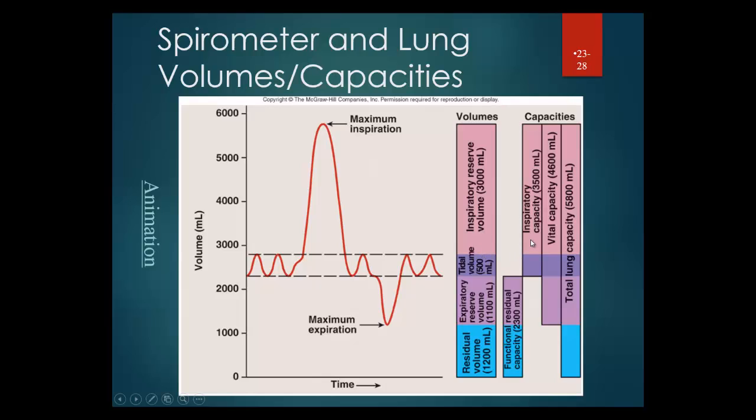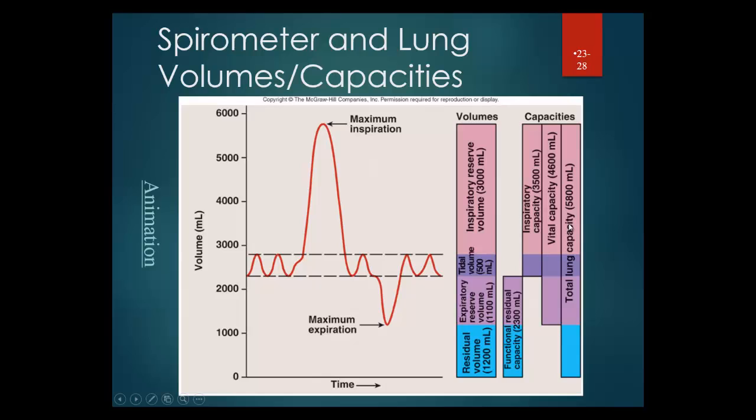Vital capacity means what is the total amount of air that's being exchanged across the lungs. So for that we would combine what is inhaled with what is exhaled. And that number is 4,600. And then total lung capacity is how much total air fills these lungs. Then we have to bring in the residual volume, the volume that is not considered in the inhale and exhale per minute or per breath, but it still represents the amount of air in the lungs. So we just add all these different volumes together to get the total lung capacity.